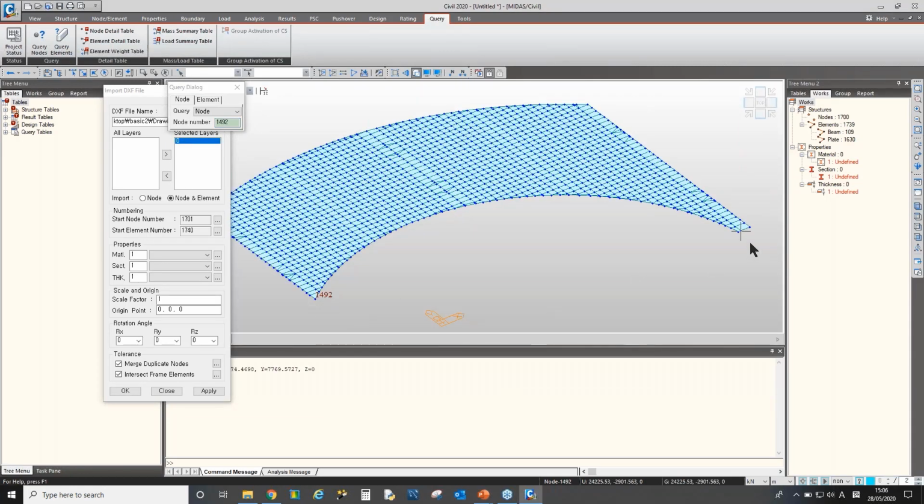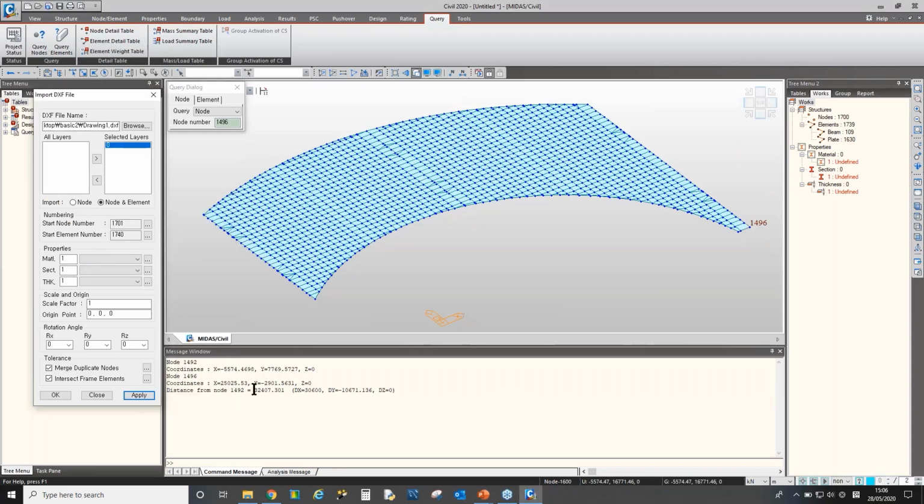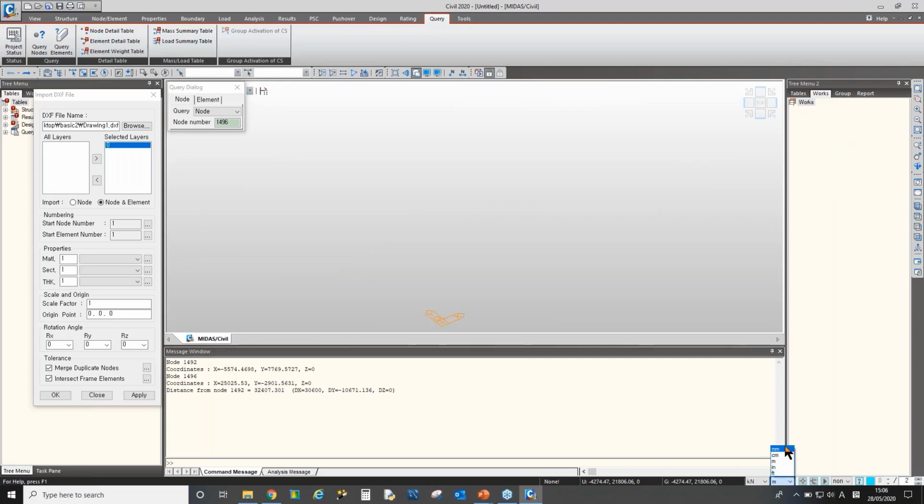For example, I measure here, it says the distance between these two nodes. As the unit is meter, the length is around 32,000 meters, which doesn't make sense. So we need to import the drawing after setting the unit as millimeters.